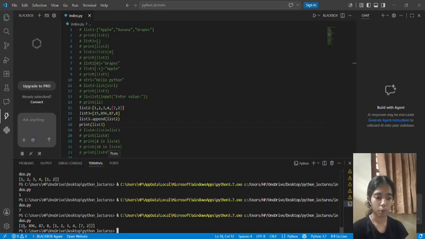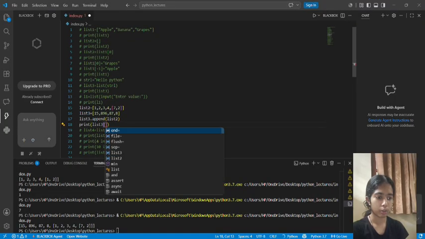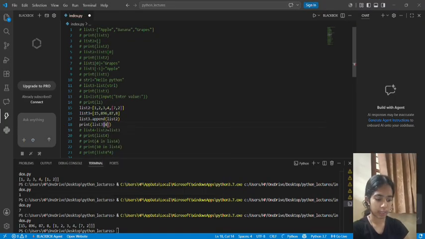See, if you want to access the elements of this list, you can access the elements using the same indexing and slicing methods. Like, first of all, the index of this complete list. What is the index of that list? 0, 1, 2, 3 and 4.